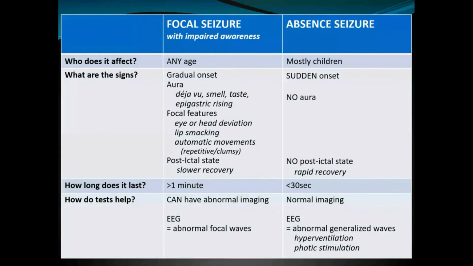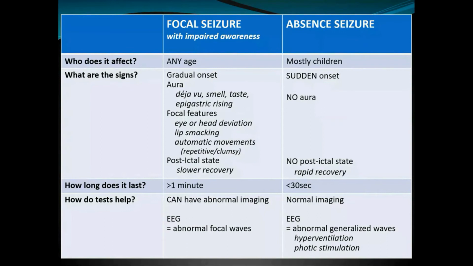On the other hand, with absence seizures, these happen suddenly, like a light flickering, so to speak, and there's no warning, and people recover back to the conversation or the activity that they were doing very rapidly. They may not be aware at all. Timing-wise, the focal seizure will last usually a minute or two, or longer, less than 5 minutes. Whereas the absence seizures are briefer. They can last several seconds, less than a minute, or less than 30 seconds often.